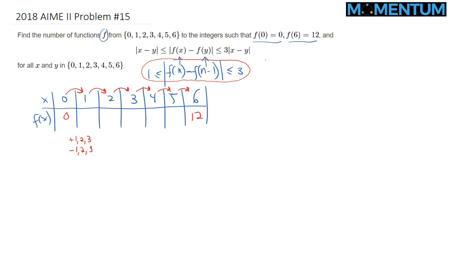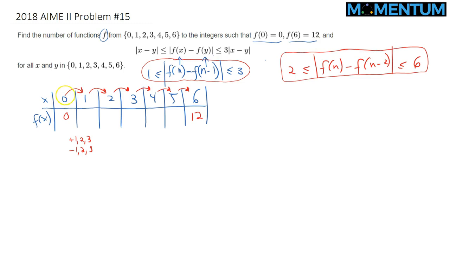We can also have a look at what happens if it's not consecutive, but what if they are separated by 2? Then their distance is equal to, n minus 2 is just a 2, and that has to be between 2 and 2 times 3, which is 6. Does that make sense? You can do the same thing if the gap is 3 and so on. So during this gap, as we go from 0 to 1, this value here would have to be either plus 1, plus 2, plus 3, or minus 1, minus 2, minus 3, and so on.